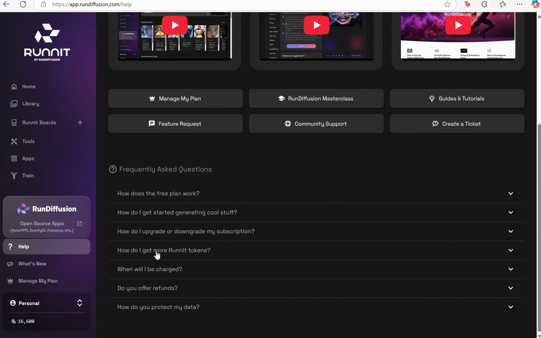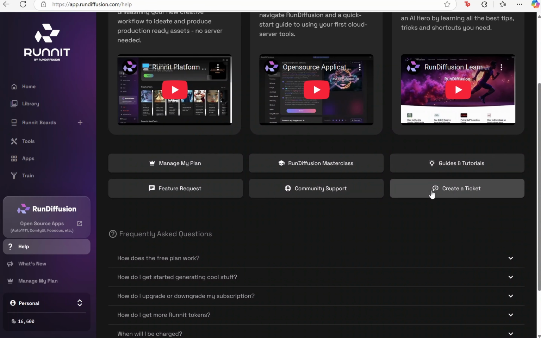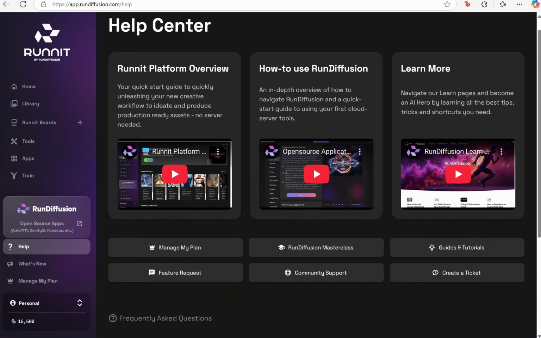Okay, so that's how you do it, guys. Very straightforward. I just click again on create a ticket there. And if you'd like to use the community support option, go ahead and do that. These options here, I always recommend first because tickets are usually for things that are serious, like your server's not loading, you've got a bad gateway, a tool sent back a black image, you didn't get the image you wanted. Things like that, definitely create a ticket.